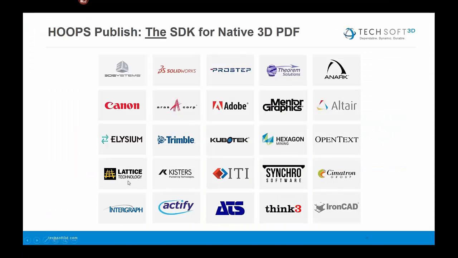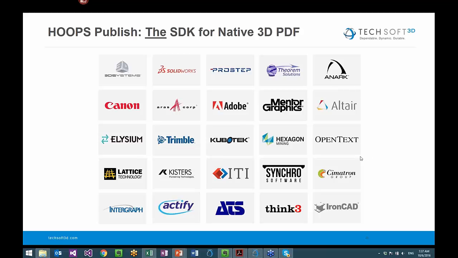So I mentioned earlier that there are quite a number of companies that license this technology. If you have been around any kind of model-based design initiative or been working towards any sort of model-based enterprise strategy, you probably have heard of a number of these companies.